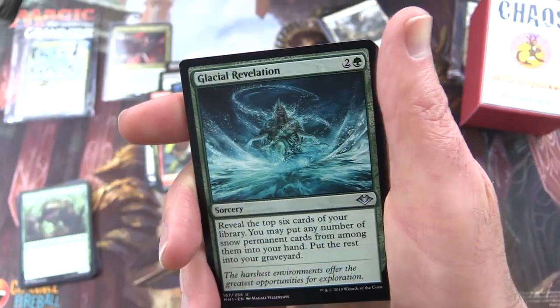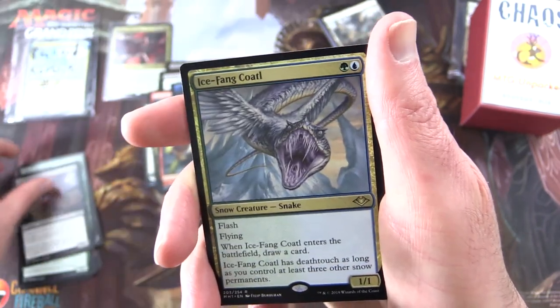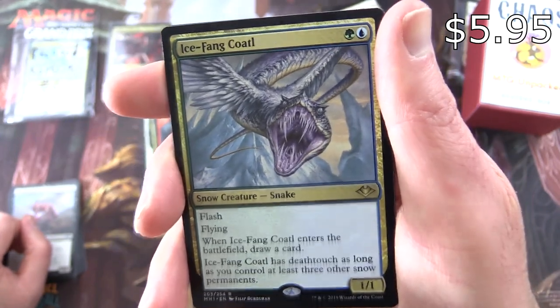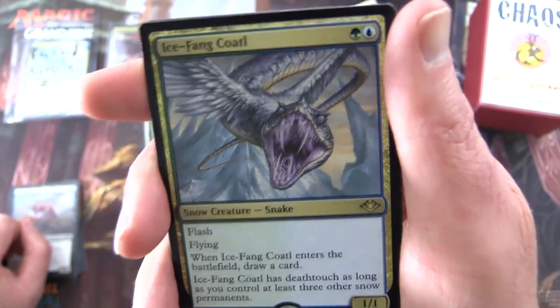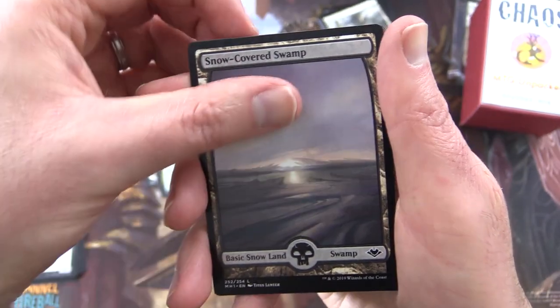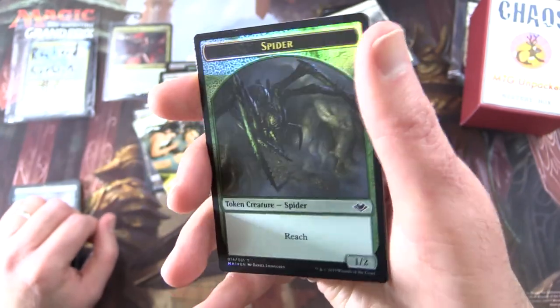For the first of the uncommons, Glacial Revelation, Carrion Feeder, and the rare, Ice Fang Coatl, Snow Creature, Snake, 1/1 for 2. You are not Ren or Stimpy, sir. With Flash and Flying, enters the battlefield, draw a card, and it has Deathtouch as long as you control at least three other snow permanents and a snow-covered Swamp. And these and a foil spider.